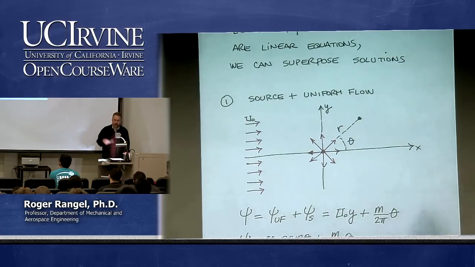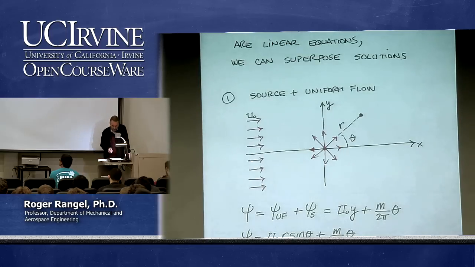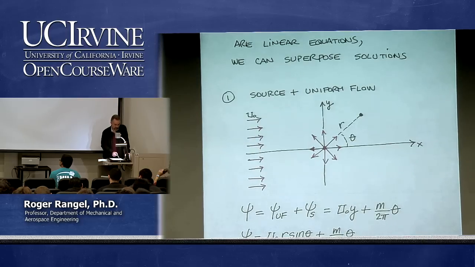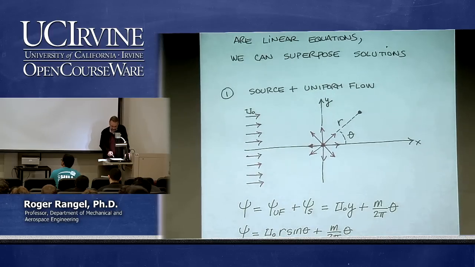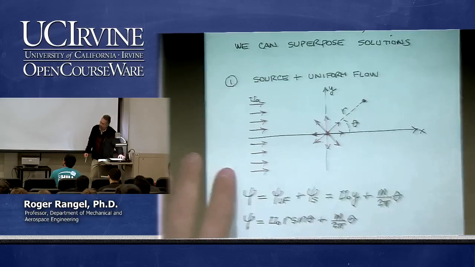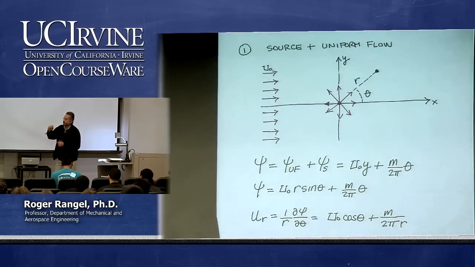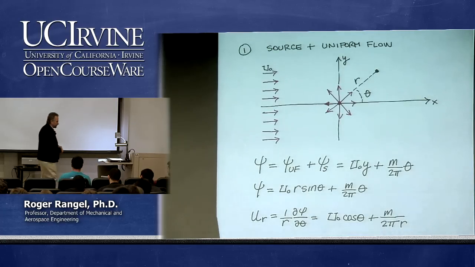And if I now compute the velocities in cylindrical coordinates, u sub r and u sub theta, I'm only interested right now in u sub r. So u sub r from the cylindrical coordinate expression for the stream function is 1 over r partial psi partial theta. And I can obtain that because I just got that expression. So it's u naught, I'm dividing by r, so the r drops out of here. The derivative of sine is the cosine. And the derivative of theta with respect to theta is 1. And I am dividing by r, so m over 2 pi r. So here, on the bottom line, I have the radial velocity in the combined flow field.